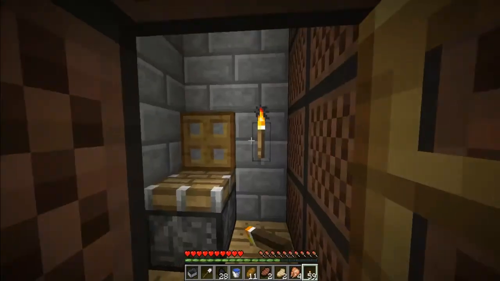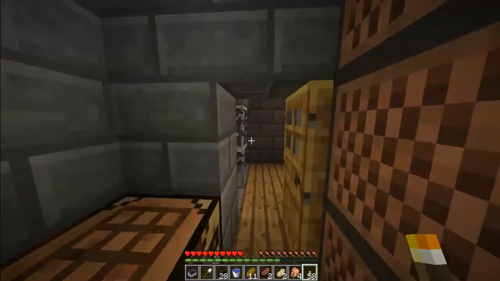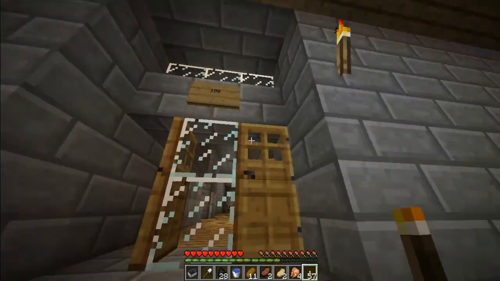Oh, music box. I'm guessing the music room. Or the toilet. Can't really tell what he's trying to get with that. I think a toilet. But that's just my guess. 100 building.